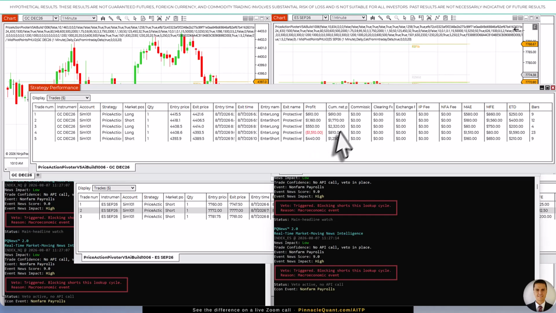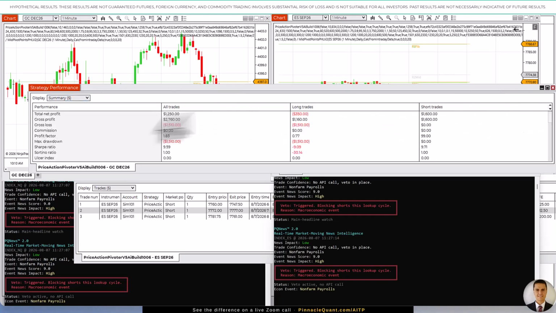Okay. So look at that, cumulative net profit. This is where High-Watermark comes in. I didn't use it, but you could if you wanted to. It was up $2,320. I can protect that as much. If I wanted to be really aggressive, I can say 80%, protect 80% of that, and it would do that for me. All I have to do is apply it to the actual strategy. I didn't. I wanted to see plain vanilla, just let it go to see what it's doing. I'm essentially just watching to see what it does. So this is where we're at right now with GC.